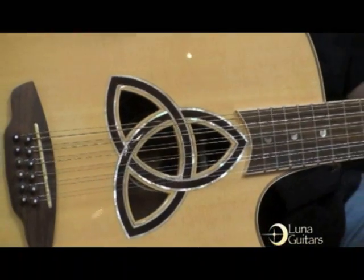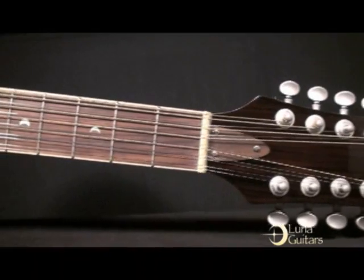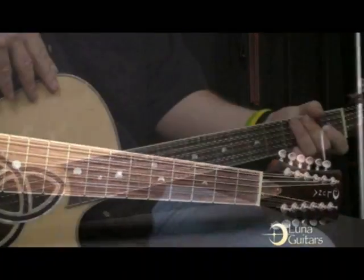Being a 12 string, it does have a little bit wider neck, but again, the Luna guitars have a slim neck profile, so you will find this 12 string to be one of the slimmer necks on the market, so it's really easy to play for a 12 string.